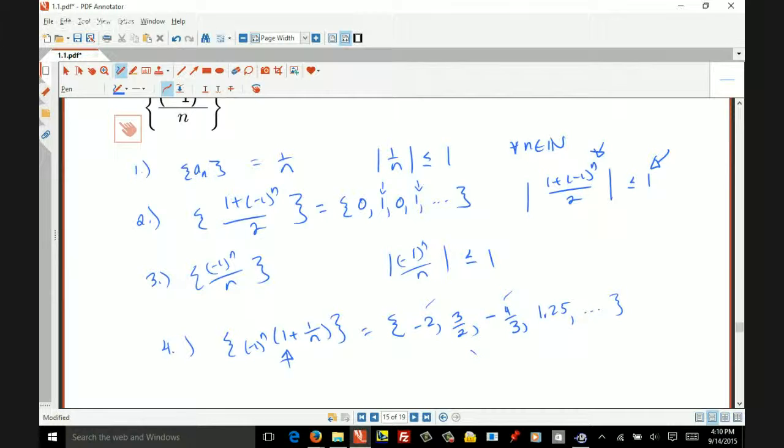And where are the positive guys going? Positive 1. And they're bigger than 1. So what is bigger than all the terms in absolute value? 2. But I can't choose anything smaller than 2 because that would eliminate that first term. Does that make sense? Can we do bounded? Maybe?